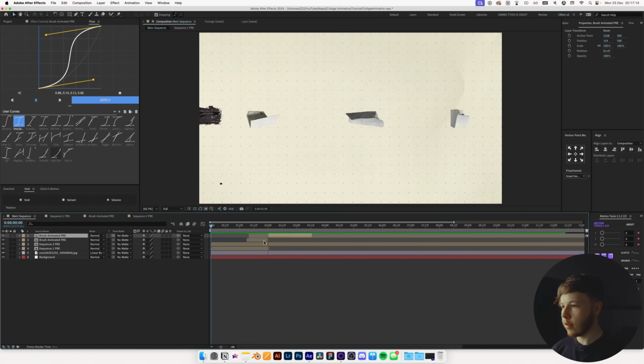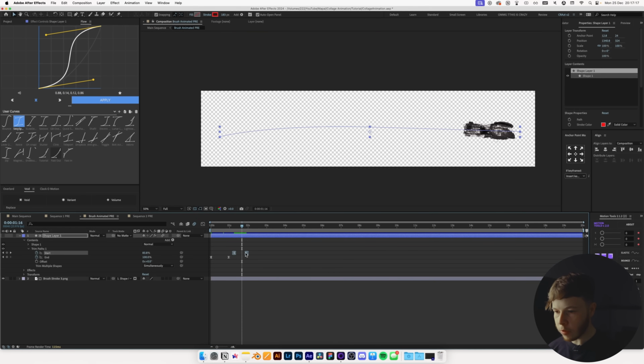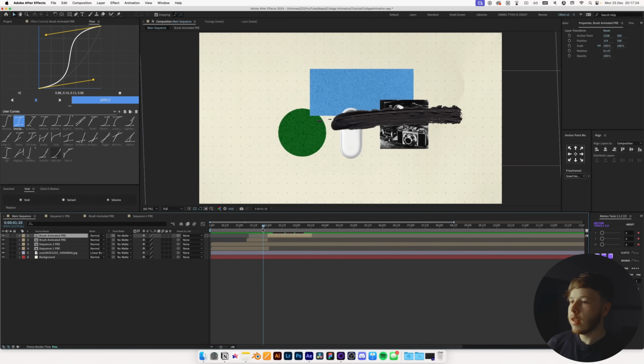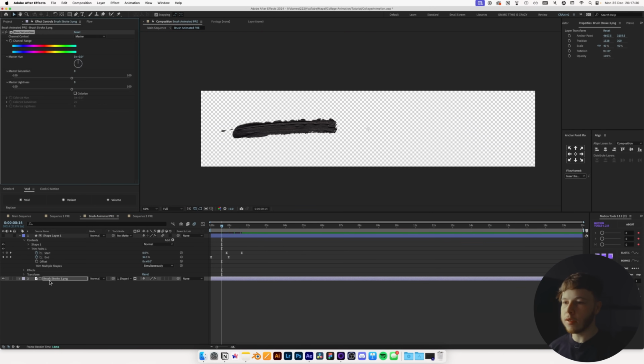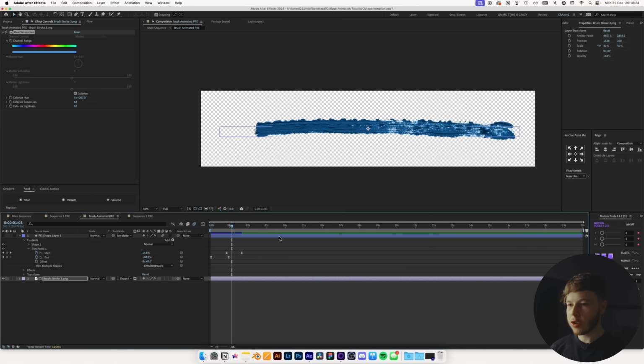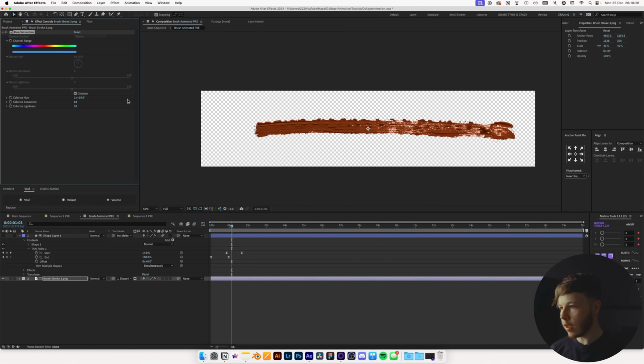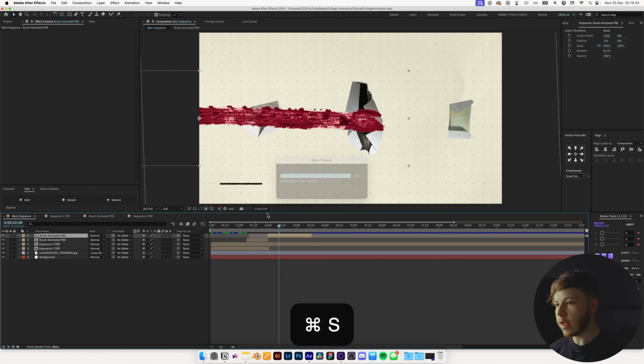So it comes in and then animates there, and I just want to move this up just a little bit further, and then I want to change the color of it because black is pretty boring. So if we go in here, let's change the color by adding a hue and saturation, and let's do colorize, and then we can increase the colorize saturation here and pick a color that looks pretty cool. Maybe a bluish color would work pretty good. I want to change the color of this because I do not like the blue with the rest of it. Maybe we'll do a nice reddish color or something that might look a little bit better. I think that looks pretty good.